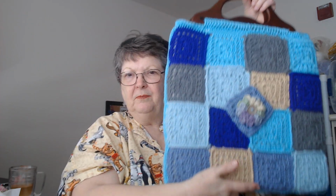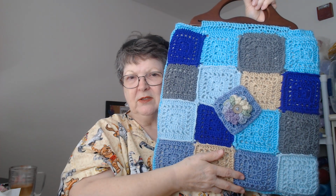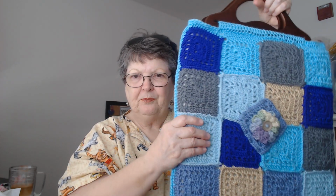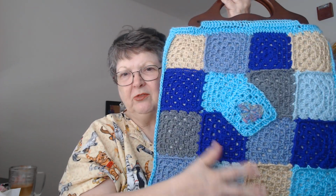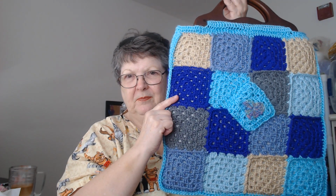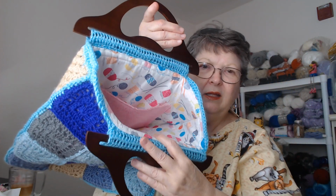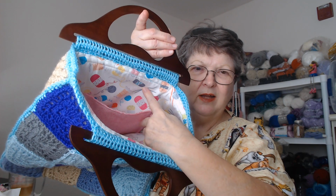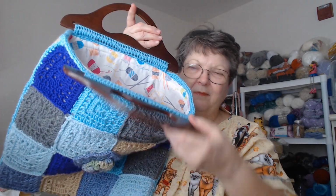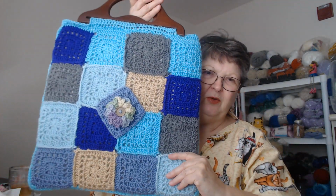First, I'm going to show you, put this over here. This is the bag finally put together. I made the whole thing. I made all the squares. These squares are all alike on this side. And then these are just regular granny squares on this side. And then I put a little heart and made the granny square and put it in the middle. And then the interior is this fabric here that has yarn and stuff. And then I put a little pink pocket in it. So this is ready to go to its new owner, and I love this.